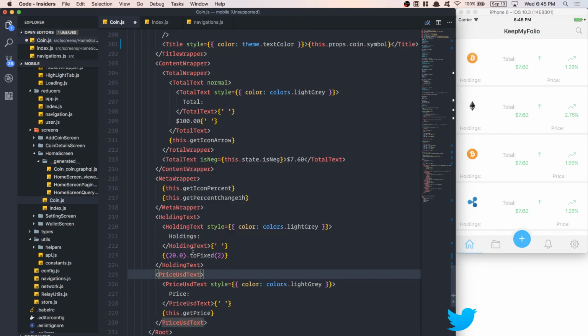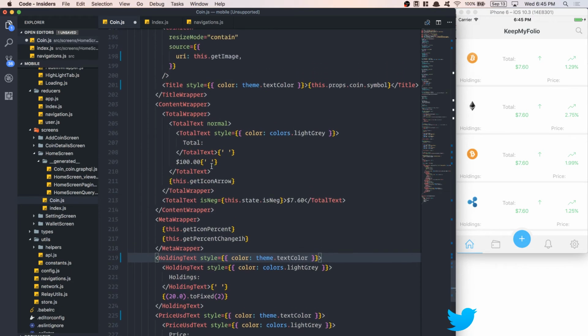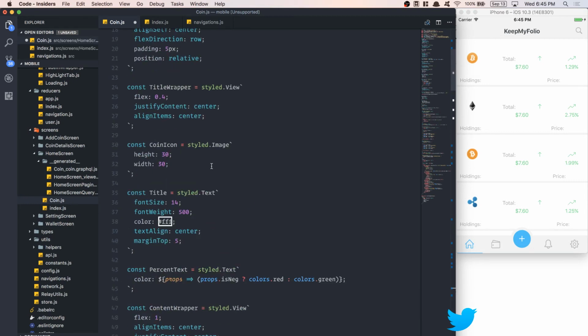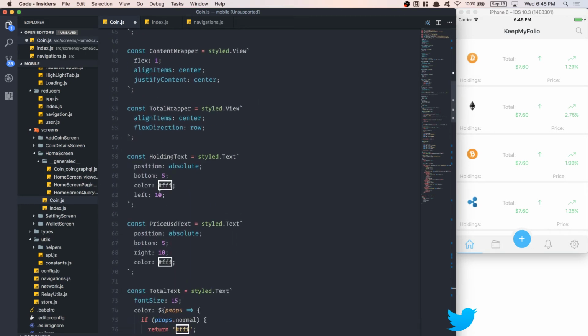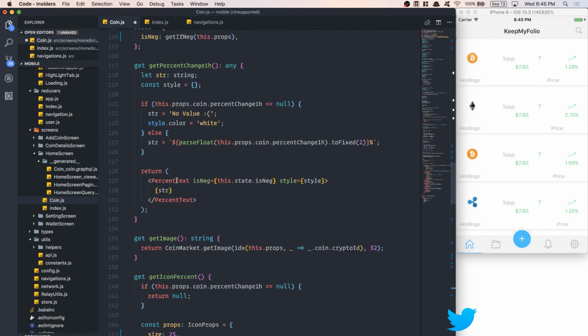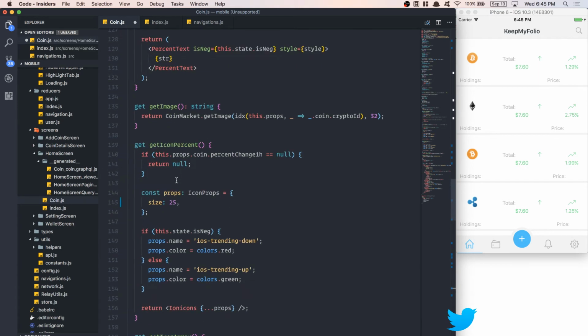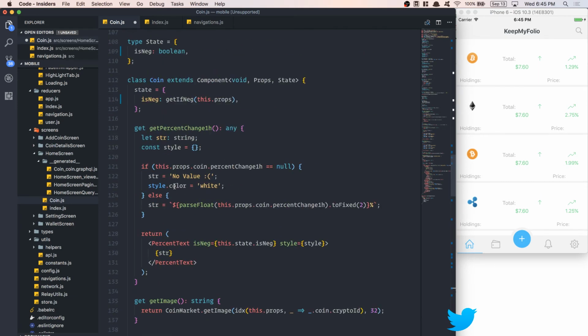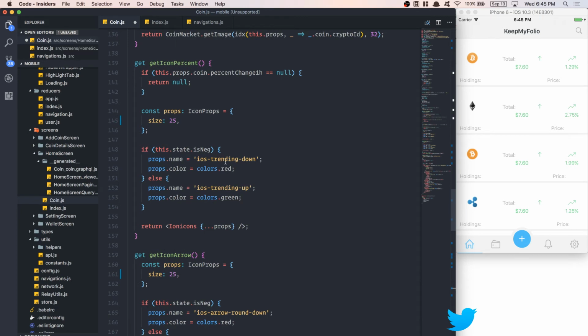Price USD, I think. Holding text. This is what I say: title, holding text, price USD text, and total text. It's going to be changed here.